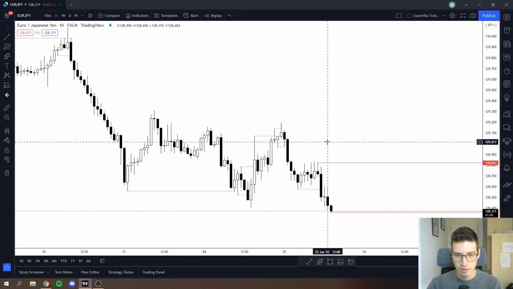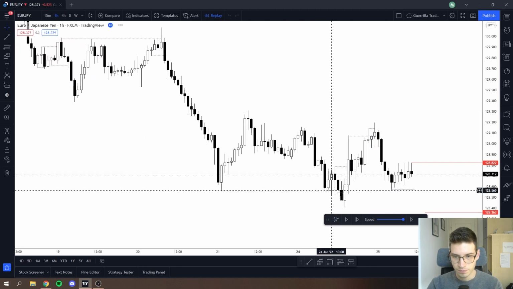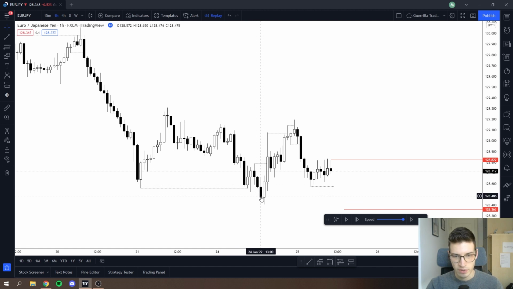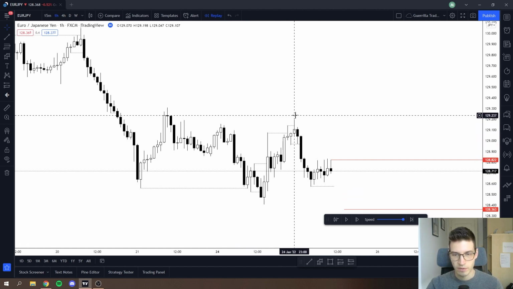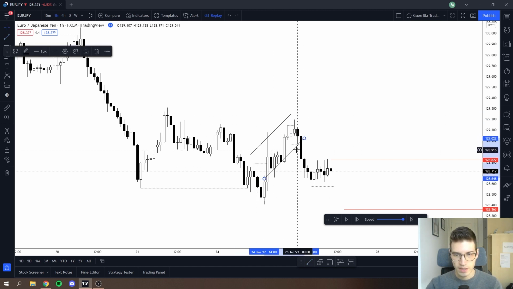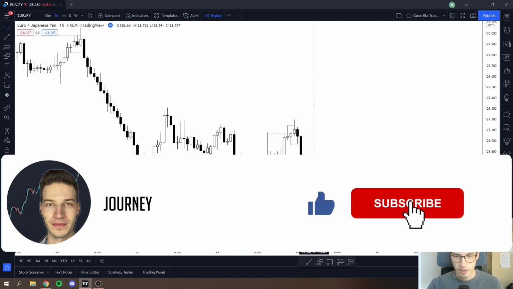So right here we have the euro and the Japanese yen, and there was a bomb right here. What I was seeing was a break of the low, retrace, break of the low, retrace, break of the high, retrace, break of the high, retrace. So here we formed an ascending structure. Right here there was an ascending, and I did then see this large impulse to the downside.